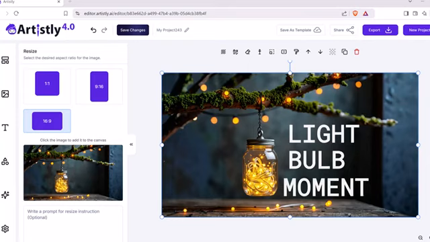Next, I'm going to show you a really cool feature called object removal, right? Or object eraser. So all you have to understand here is that, let's say, for example, I don't like some elements and I want them to be erased, right? So in this particular image, it's pretty clear cut. Let's say some of these elements here, I can use the object eraser for that.